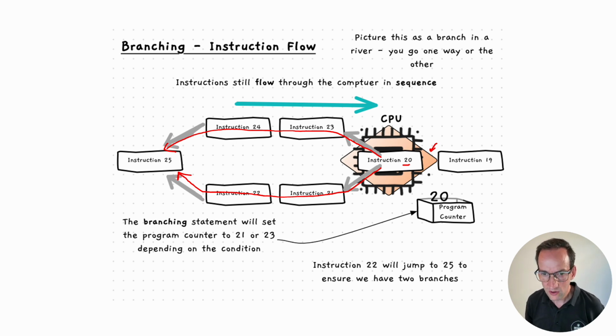This is all achieved using the program counter. So what instruction 20 will do is based on that condition, if it's going to choose this bottom path, then it will just do the default add 1 to the instruction, and so it will go to 21. If not, then what it will do is it will set this value here. Instead of it becoming 21, it will set it to 23, and so the CPU will then jump to the instruction and follow this branch, and it will keep running in sequence at that point. We're really just changing the sequence, what's going to be the next instruction in that sequence.